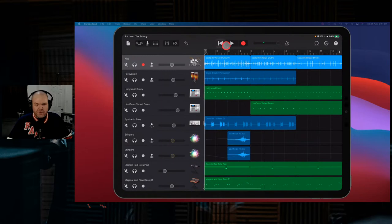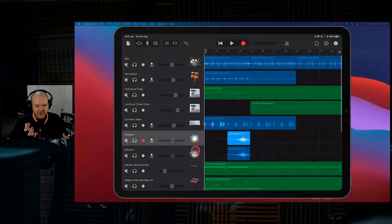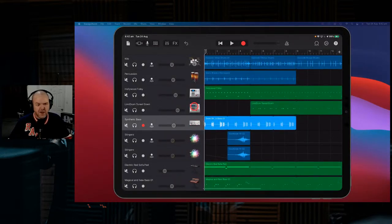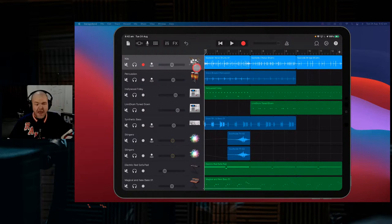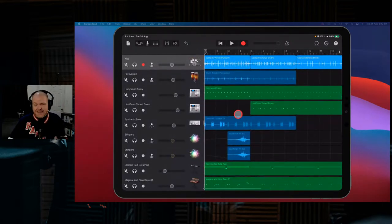So you may remember this one from a couple of weeks back when we took a look at this pack for the first time. This has got a whole bunch of stuff on here. We've got all sorts of different loops and samples and things. The majority of them are from the Watch the Sound pack, which as we now know from the intro has been updated to now be compatible with Mac. So let's give it a crack, shall we?